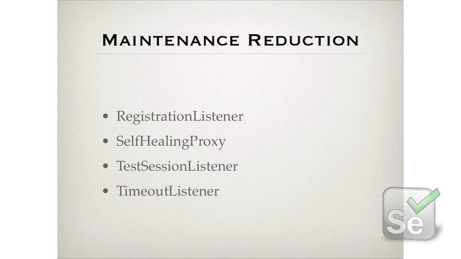So that's for the first set of interfaces. The second set is more around maintenance reduction. If you have a grid and you keep the grid for half an hour, that's fine. But if you want to keep the grid for 2 or 3 weeks and have a lot of nodes attached to it, you will always have something crashing, and you need to recover from that. So that's where you will use the maintenance reduction interfaces.